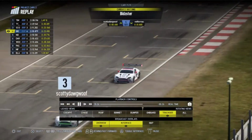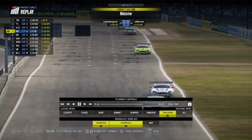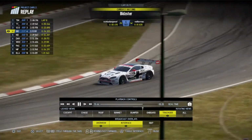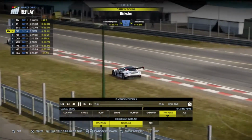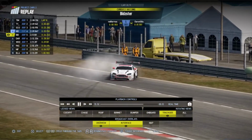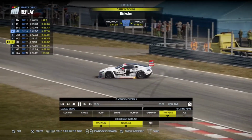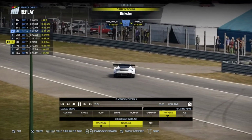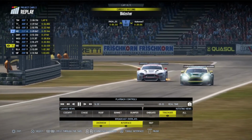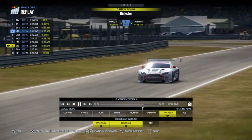And now guys, here's a replay of what happened to Bidster for him to lose his 4th place. We were looking at Nifty Dart Ninja having his spin, but meanwhile, this happened to Bidster. Into turn 1 we go, just loses the back end, has a massive twitch, and then just tries to recover. He's on the grass, and it's just too late. The car's gone round on him, and he lights up the back tyres and then waits for all the rest of the field to go through, and then gets recovered there as he gets going, just gets the car turned around, moves off the racing line to let Pash go through. But Bidster then will be living with himself, flames spitting from that Aston, and I would imagine flames spitting from his head as well.